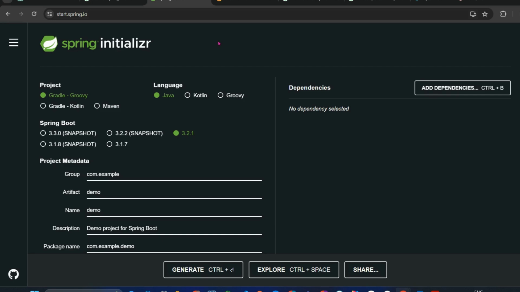Now coming to Spring Boot initialization, you need to go to the browser and type Spring Initializr, and then you should check Spring Boot, and a build tool such as Gradle or Maven. So what is meant by build tool? A build tool is also open source. It's a build automation tool. It makes it easier to add all the dependency management libraries and whatever required packages, all of which you can check here.